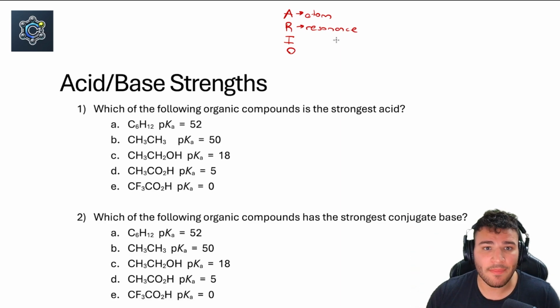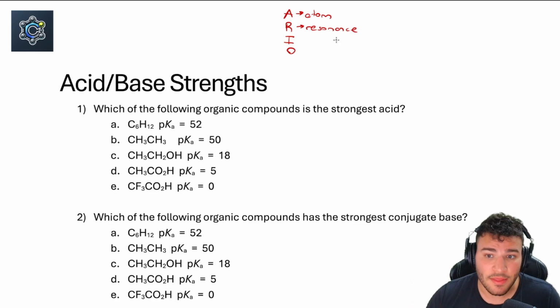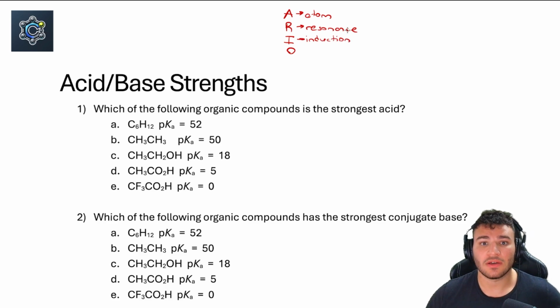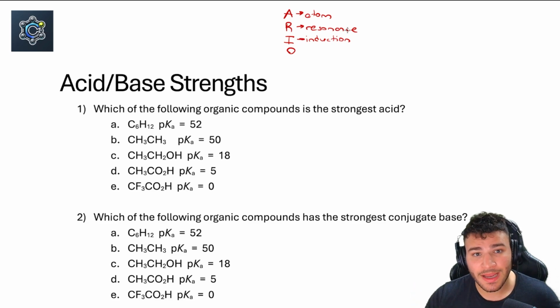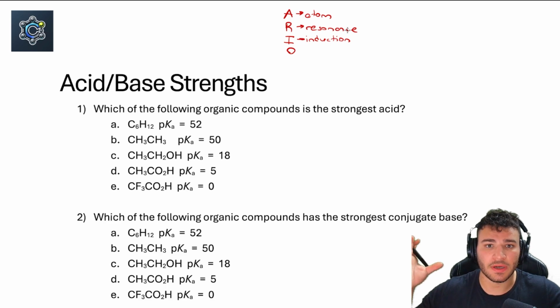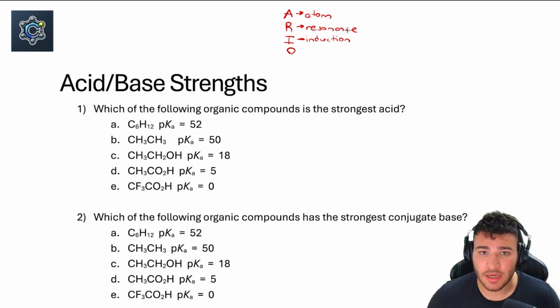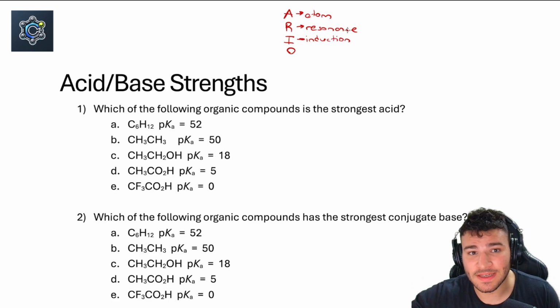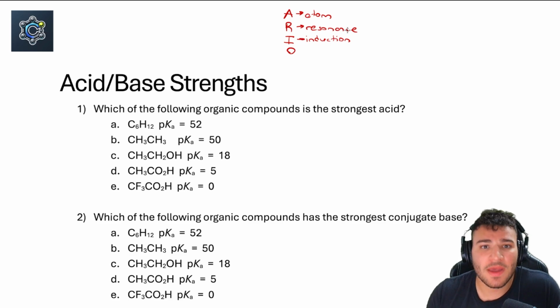But let's say both the compounds have the exact same resonance. What do we do then? Then we can compare something called the inductive effect, or we can just shorten it to induction. The inductive effect refers to other electronegative species existing close to the acidic proton, like fluorine, chlorine, bromine, iodine, oxygens, other atoms that have a strong electronegativity. The reason for this is because they're pulling some of those electrons away, and so if that atom was to give away the proton and get an extra lone pair, it's not too unhappy about giving away the lone pair.